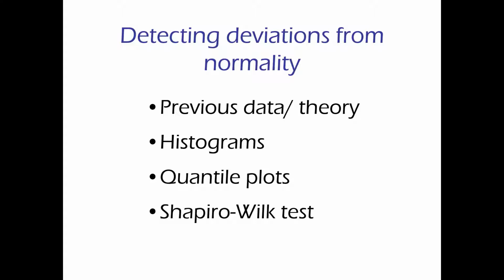The second method is to use a histogram, which we already learned in this class. If the distribution shows a symmetric bell curve, we can say it's a normal distribution. Another plot, which is pretty helpful, is the quantile plot. Some people also call it a quantile-quantile plot or QQ plot. It shows the distribution of the data against the expected normal distribution, so we are able to determine if the data follows a normal distribution. And finally, we can use the Shapiro-Wilk test to determine if a distribution is normal or not.